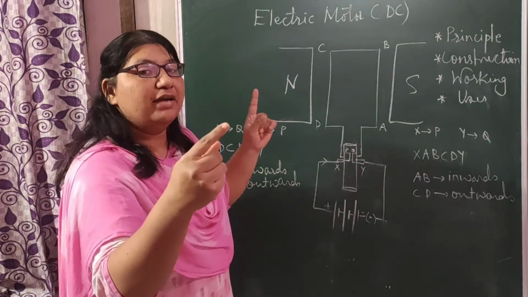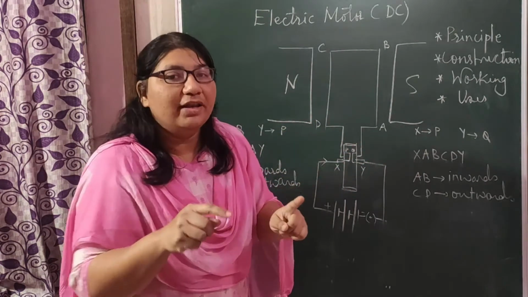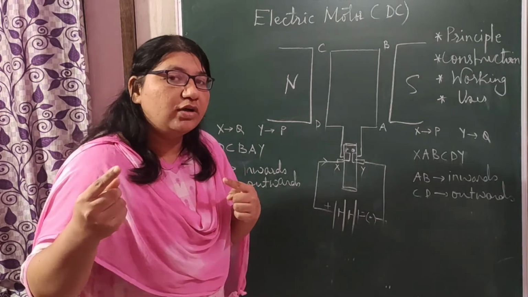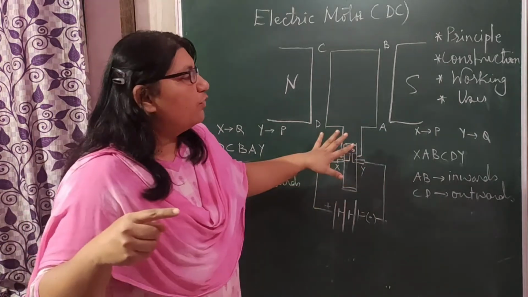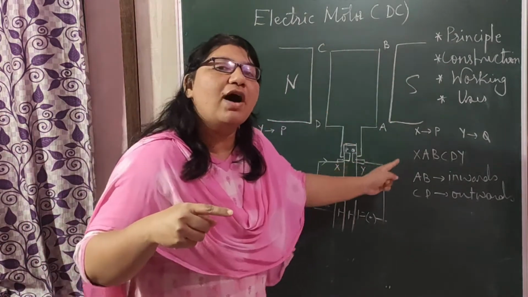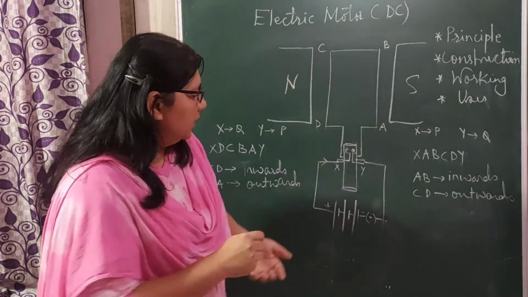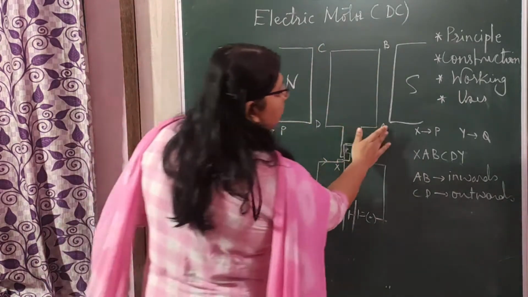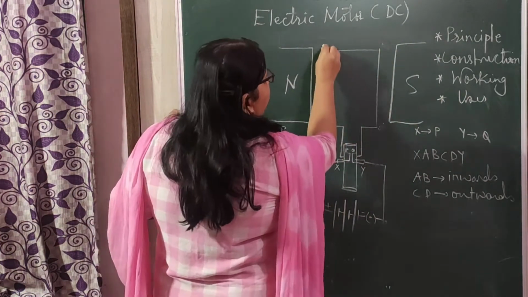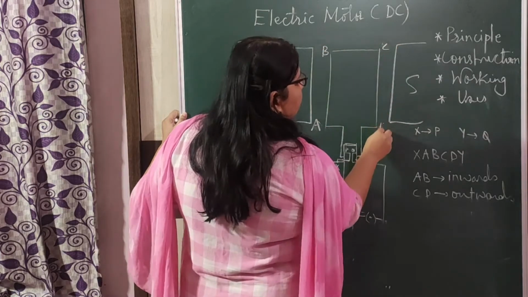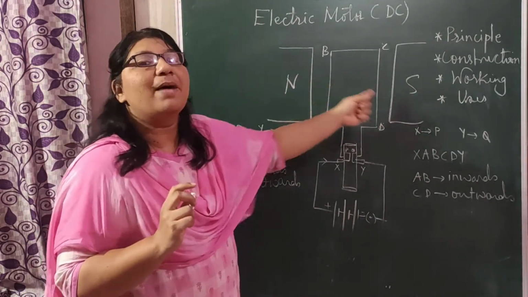In that magnetic field, we are going to place a coil. In reality, in real motors, there are many coils, many turns to that coil. But for simplicity, we will consider only one single coil here. Naming A, B, C, D. चलो एक मिनट रुको बच्चे, इसको नाम हम अच्छे से देते हैं. We will initially say that A, B, C, D. This is how the coil is aligned in the magnetic field.